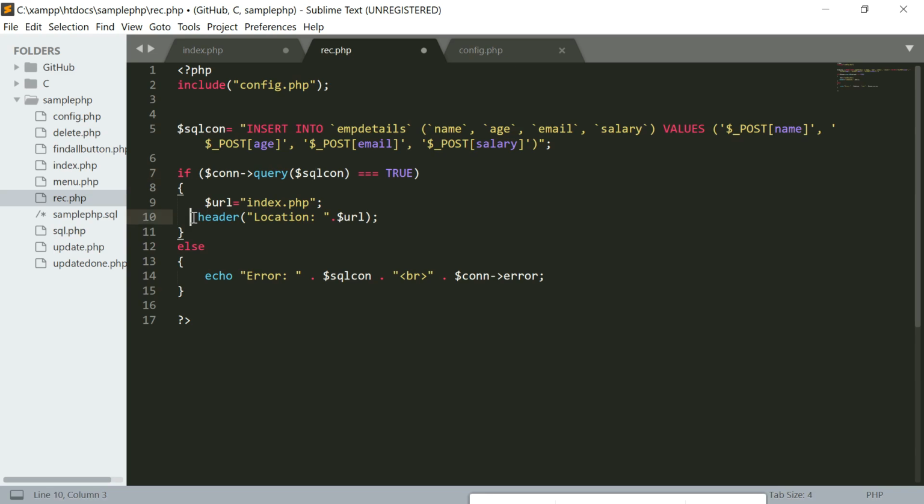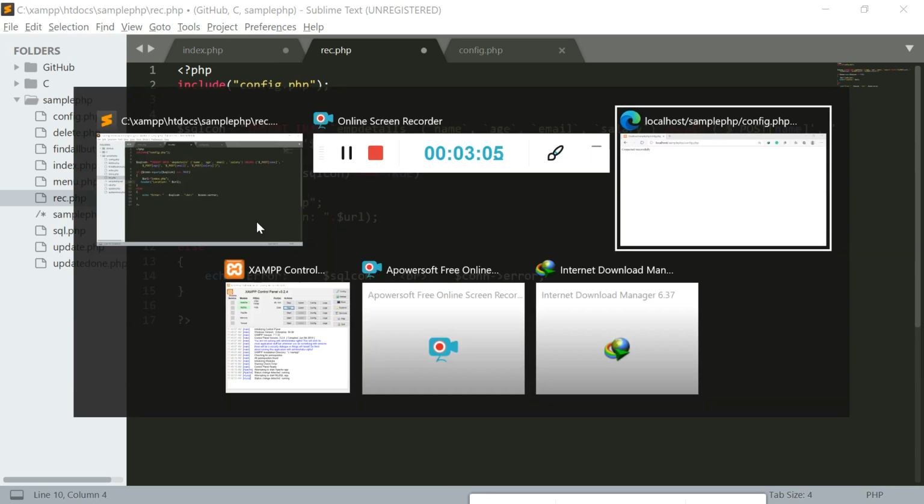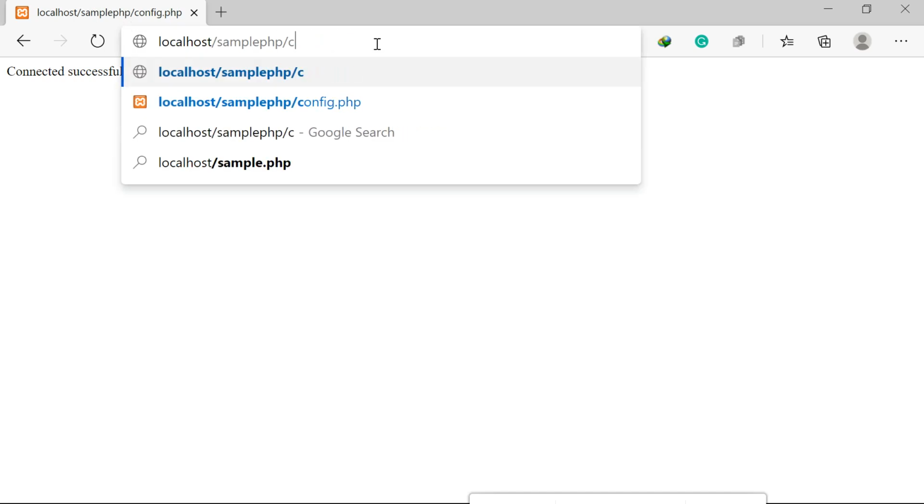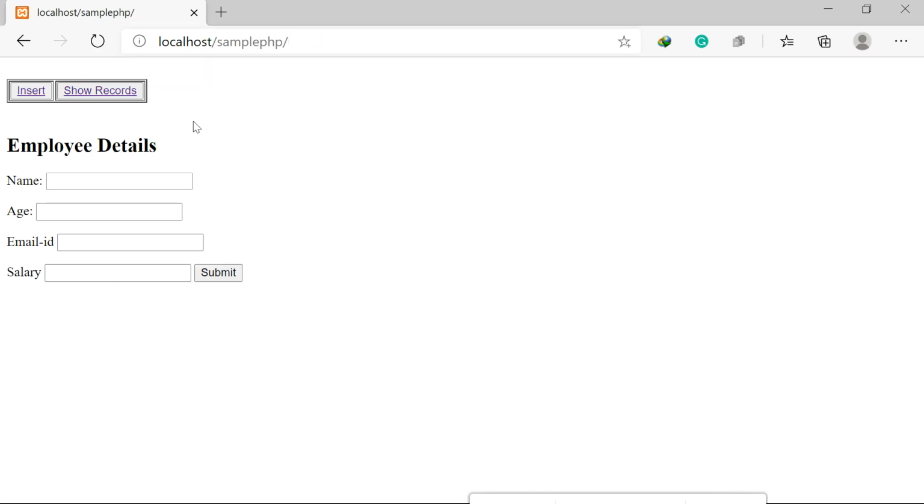And over here, insertion has been done, and you simply go back to the location you want to go for. Like over here, let's go to the program. What I want is, as I submit the button, it will prompt back.